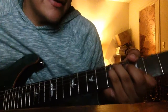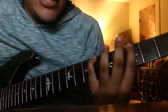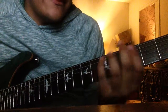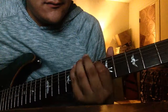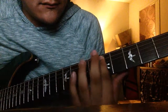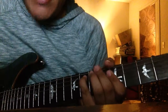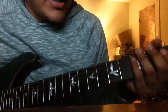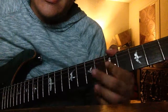Going down to the G minor, we have the root, G, and then we have A sharp, and then we have a D. So those notes we already knew. We're just getting a G. And then looking at the D minor, we have a D, we have an F, and we have an A. So we're really only getting that D. And then looking at the C major, we have the C, E, and the G. Right?